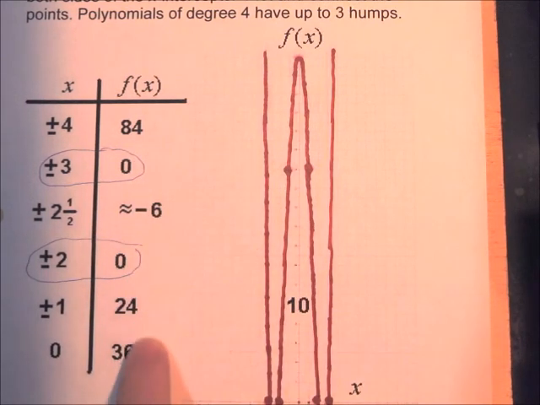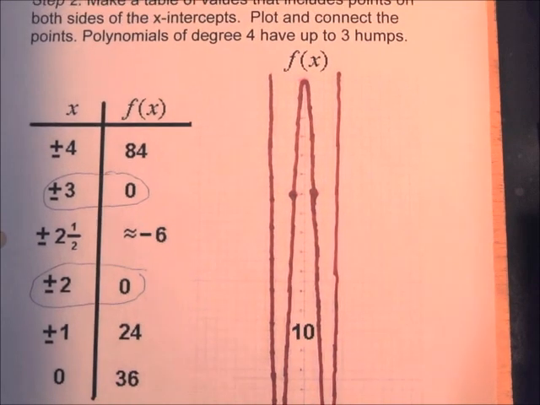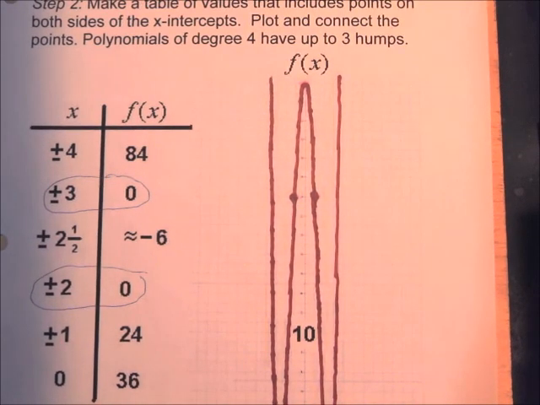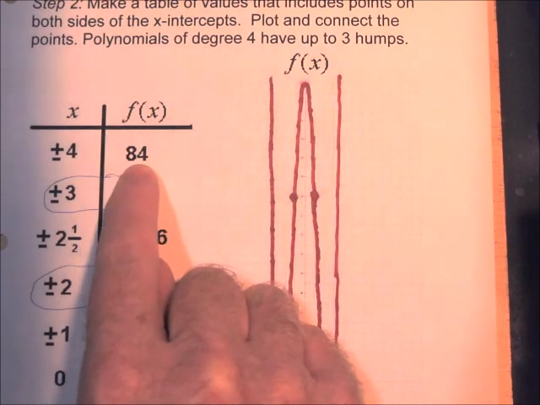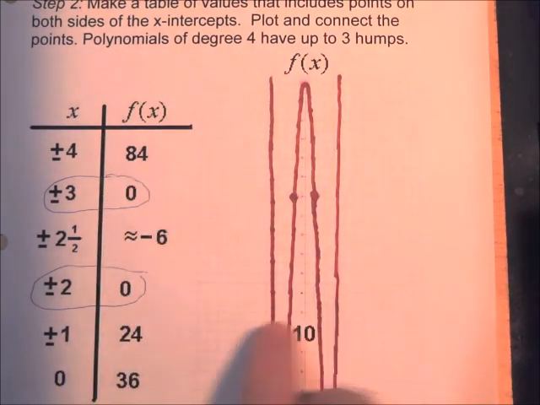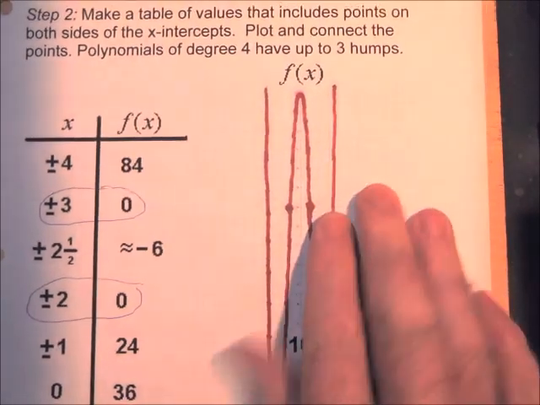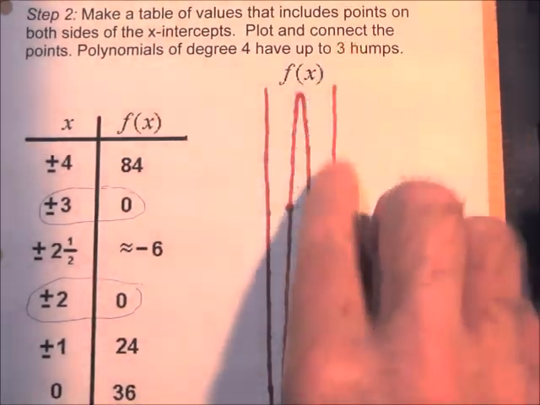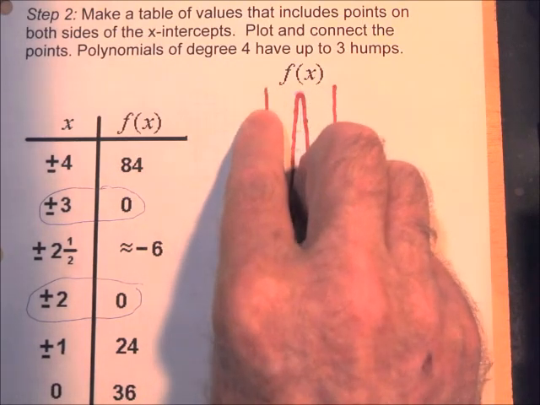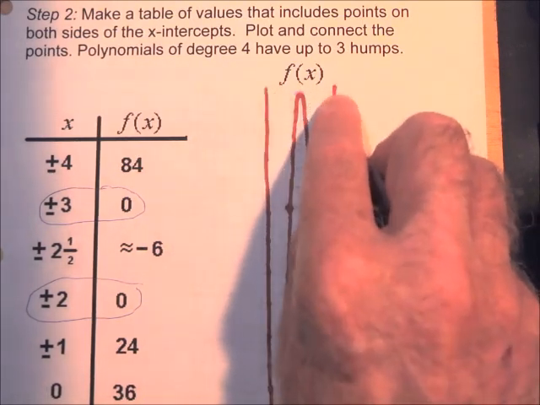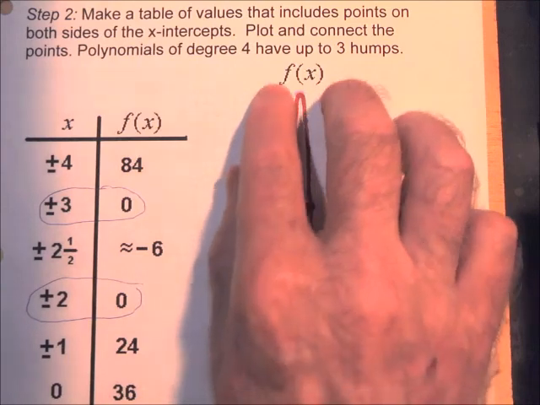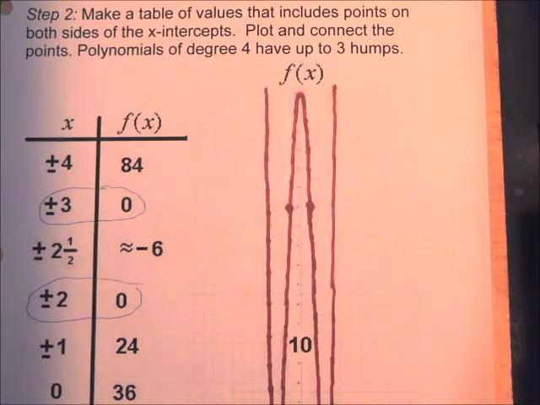This is for... it was not convenient to plot 84. 84 is pretty far up, so for that one, I just made the graph continue as indicated, drawing the graph to the edge of the graph, going straight up, because it goes up pretty quickly at that point.